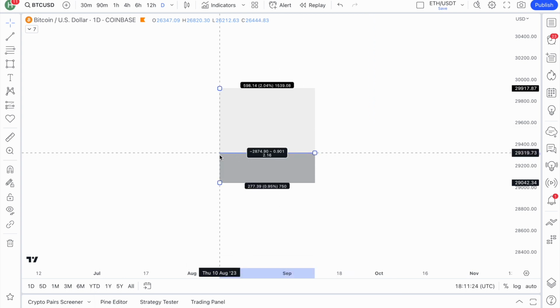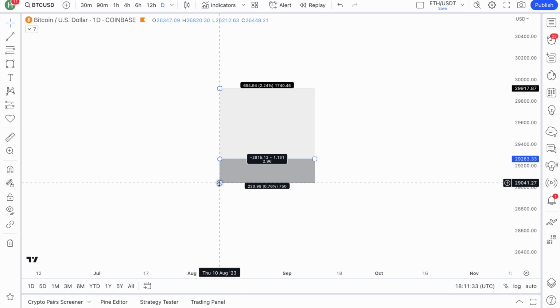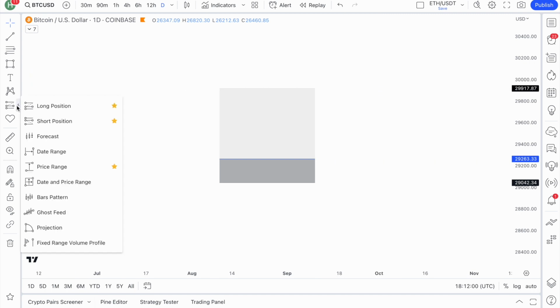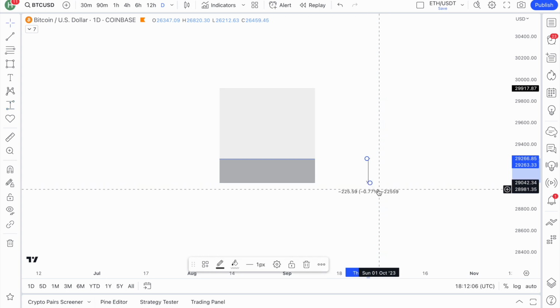So that's kind of a precept to all of this. And so what we learned in the first video is this is your entry, and you can flex this as you go, but this is your stop loss area. This is your stop loss right here at the bottom. So if I enter, so to speak, at 29,300 essentially, my stop placement is 29 even. And so what that tells me is if I enter here at basically 29.3, I'm comfortable keeping that position, holding it underwater, potentially losing money until I get to this. So if you are going from here as your entry down to here, you are comfortable losing 7.7%.